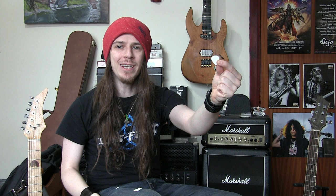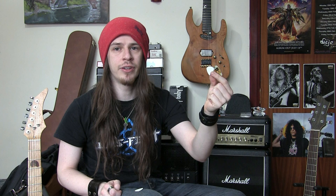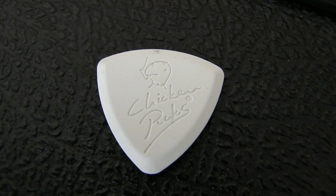On to the new Tritone series then, and we've got the Badazz 3. The Badazz 3 is certainly taking a lot of influence from the Dunlop Jazz 3, which a lot of you will be very familiar with and may even be your favourite guitar pick — until you've tried something like the Chicken Picks or the Gravity Sunrise. Both of these guitar picks have a very similar shape and both of them will blow your Jazz 3 completely out of the water. And then there's the Bermuda pick — a very triangular pick reminiscent of the old triangular Dunlops and Gibson picks that you used to see kicking about all over the place. I would say these two new shapes are designed with a modern player in mind, especially those playing in the heavy metal and rock genres, so certainly check these out when they drop at NAMM.